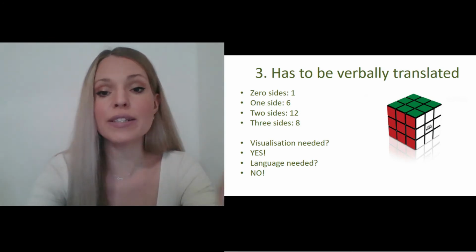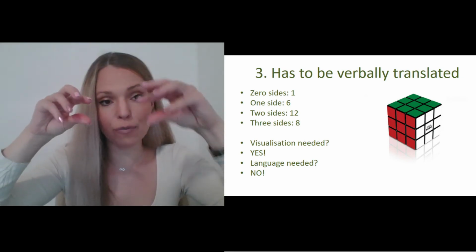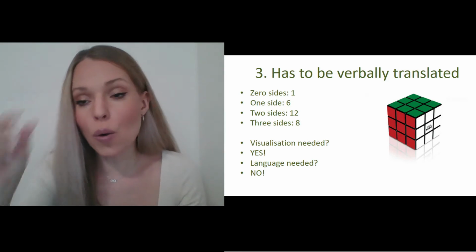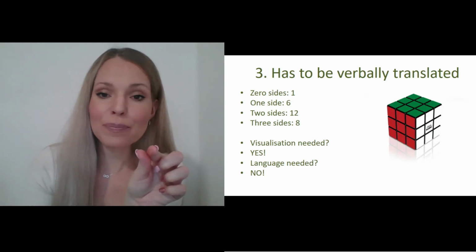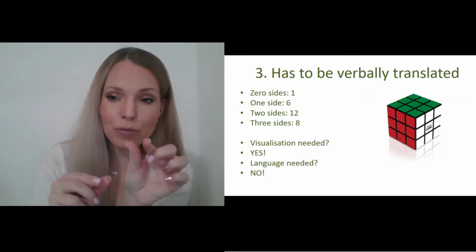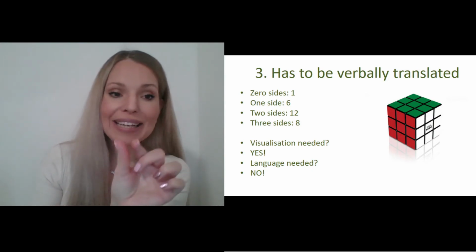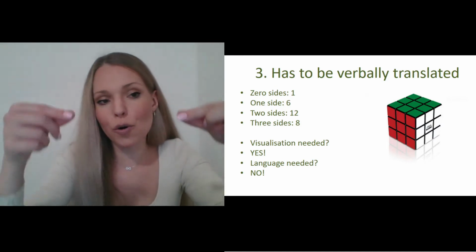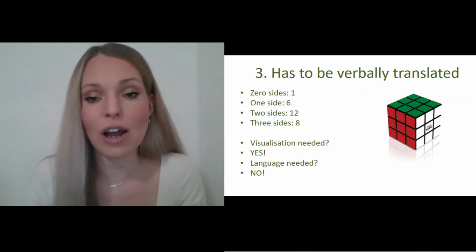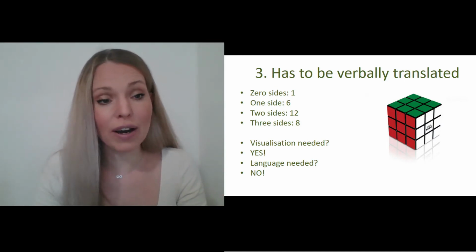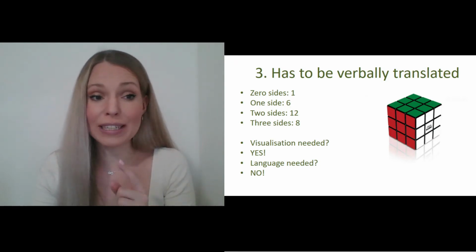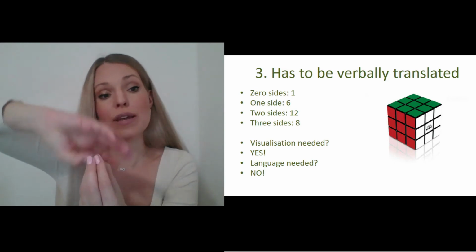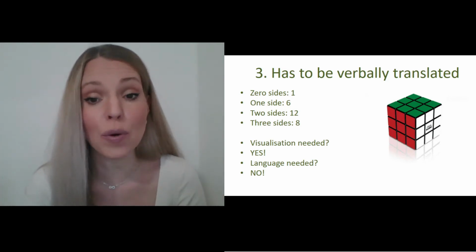So the corners will be practically 8 of them, 4 corners on the top, 4 corners on the bottom. Now, on the side of it, there will be practically 12 of them, which will be in the middle, painted on both sides. Those of them which are on the edges of the lines. And then 0 sides is going to be the middle little cube, which is not even visible. That's not going to be painted anywhere because the whole thing is twisting and turning around that one.